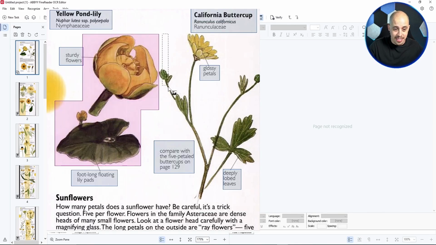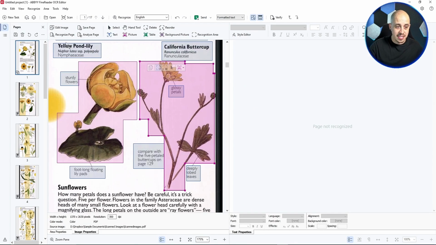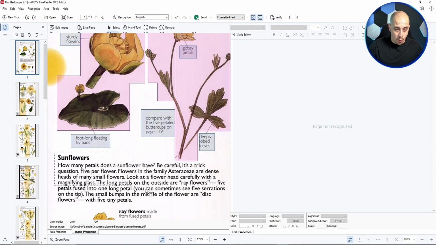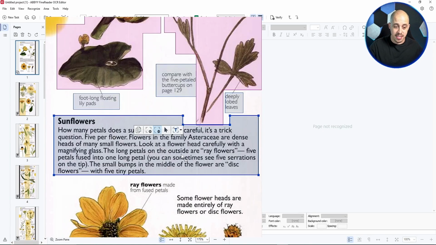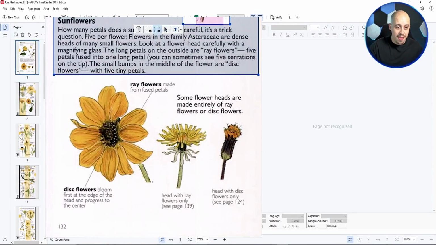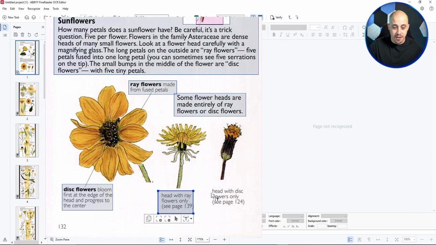So next I'm going to take the next image, and I can use the add area button. And this is kind of like a trick to make sure that we are zoning everything in the correct way. Now it can get a little complex sometimes, but I'm simply drawing the box around this image so that the image comes through appropriately. Let's go back to the text tool, and we're just going to grab all of the text that we can, and then I'm going to use the minus button to get this complex zoning in. And then we have a couple more areas that we want to scan with text, and I'm just going through very carefully and marking each one of these areas with text.